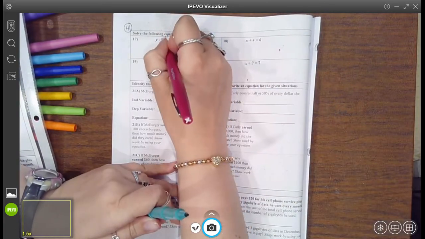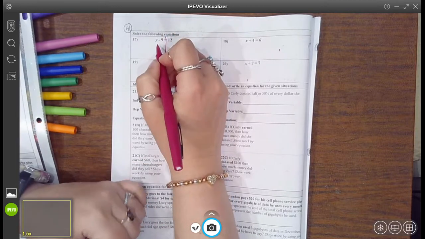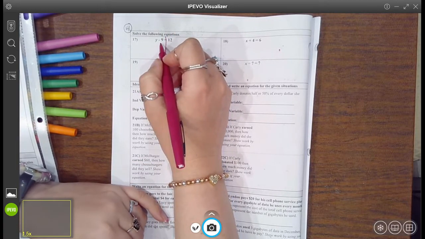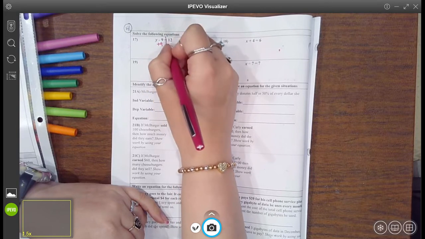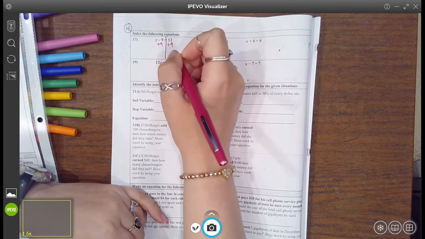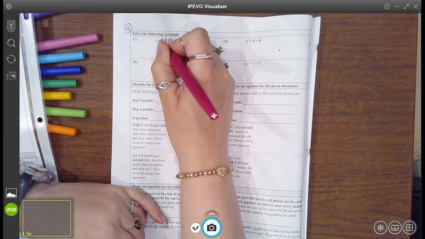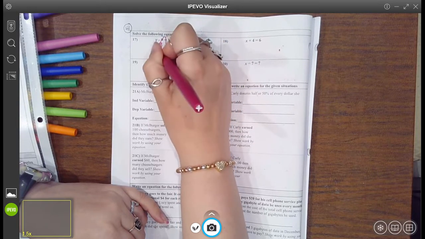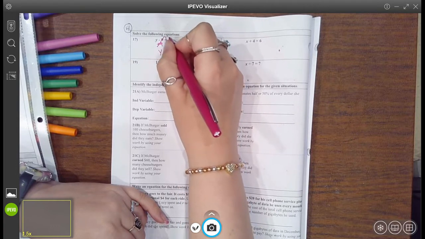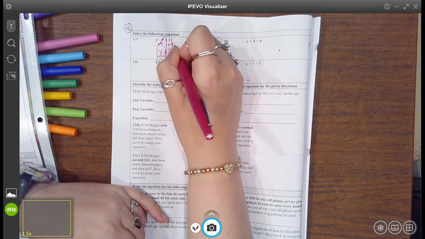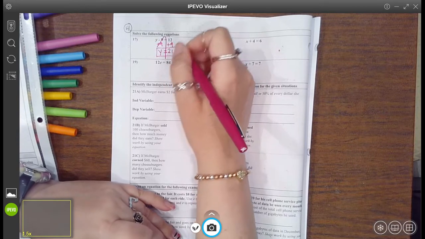So draw a line down from your equal sign. How do you get y by itself? I need to get rid of this -9. The inverse of -9 is to add 9. Whatever you do to one side, you do to the other. The reason I did that is because 9 minus 9 cancels. Now you have y by itself. And then simplify. That's 11, 1, you get 21. So you would put y equals 21 in the answer column.